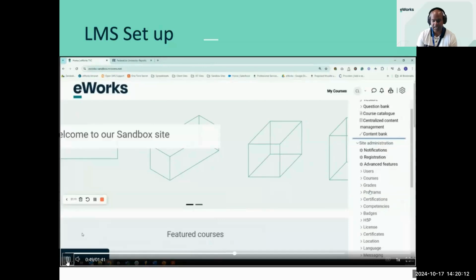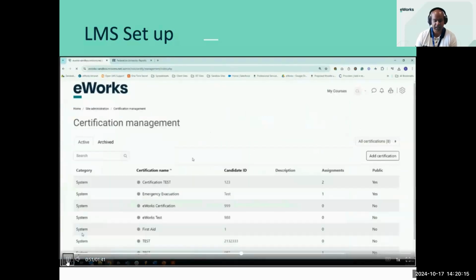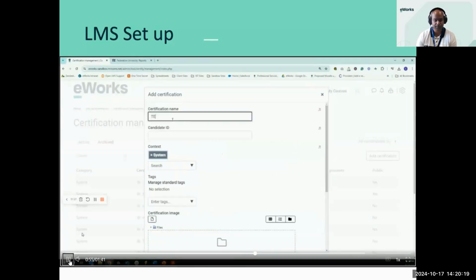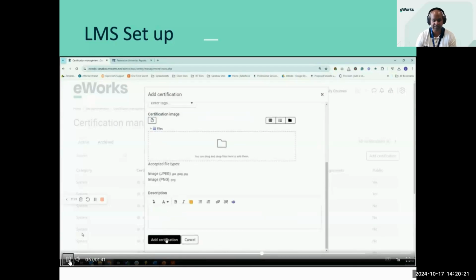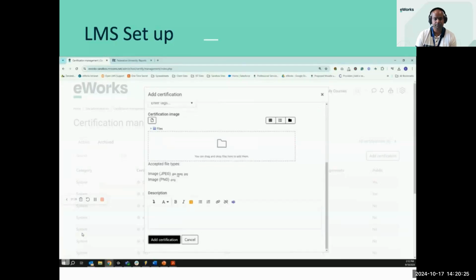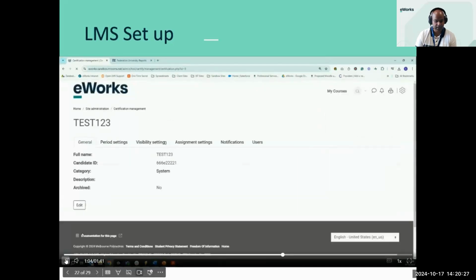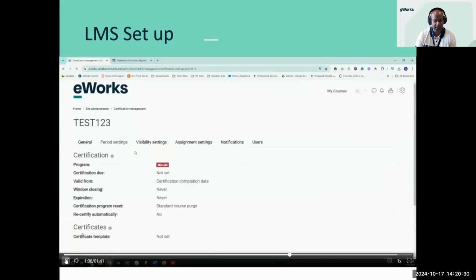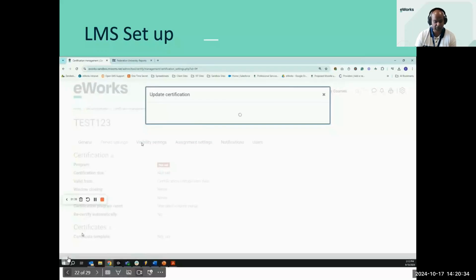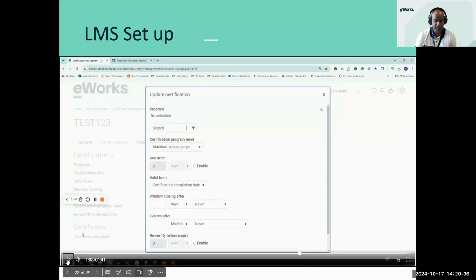Same thing: site admin, certification, certification management. You're going to add a certification, and it's a similar setup to programs here. And then the period settings is the most important part. So you click on the certification cog just in that page.